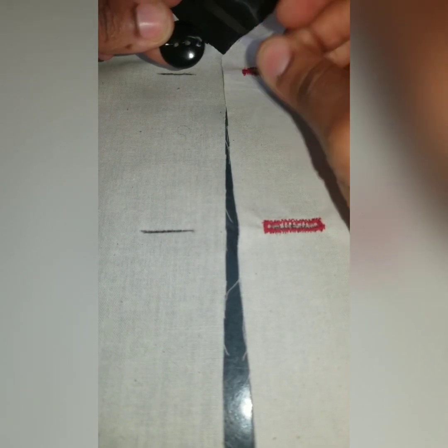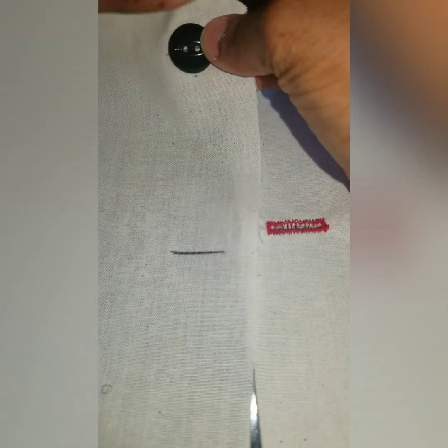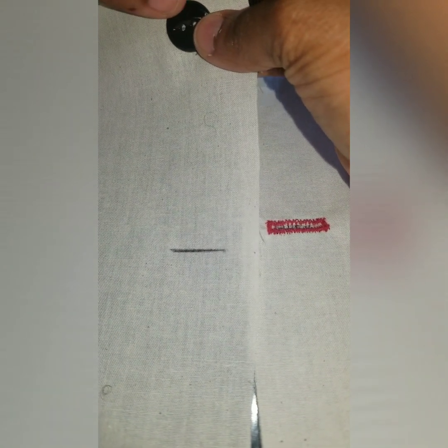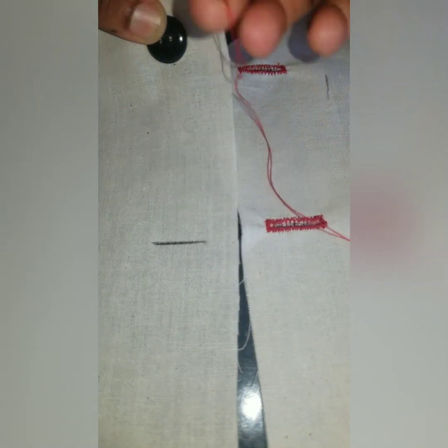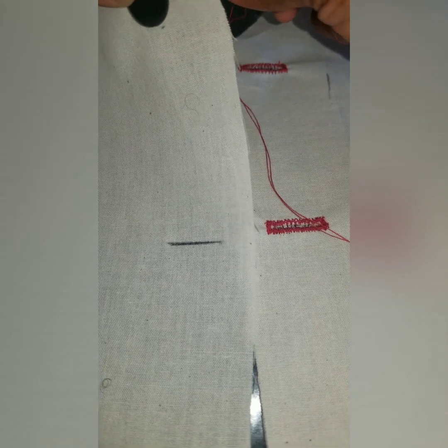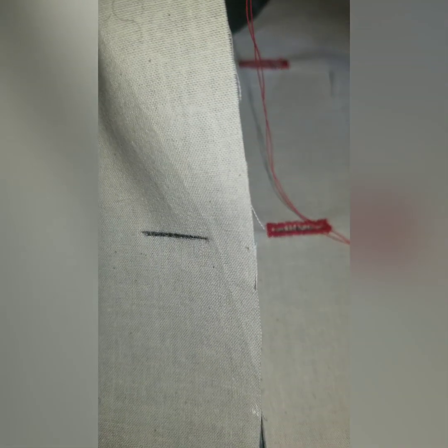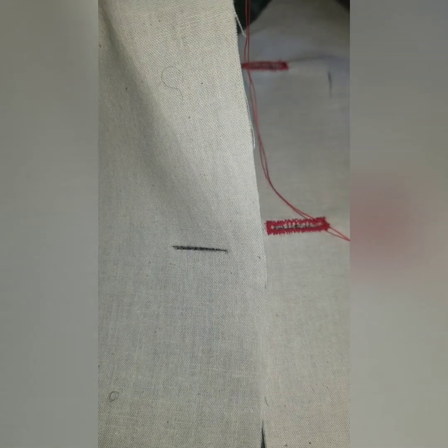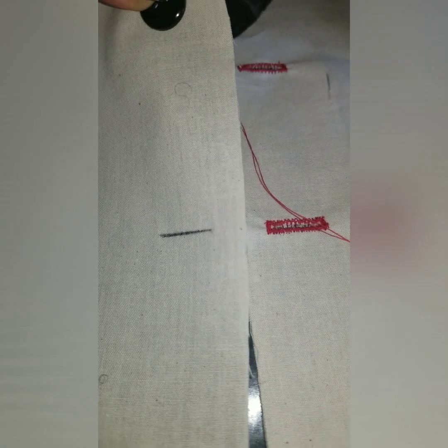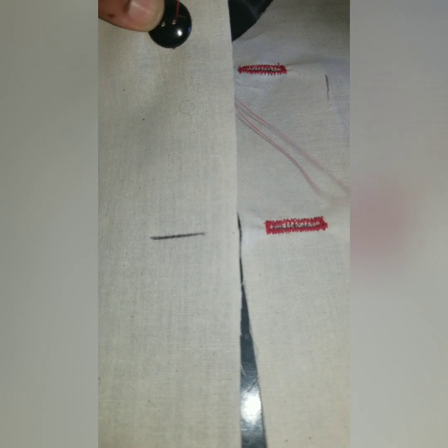You see, I have 2 holes in my buttons. You can do 4 if you so choose. And I'm just going to line it up with the pin mark, get it as centered as possible. I knotted my hand needle, and I'm going to go in the back of the button. Okay, so you got to kind of feel around in there until you get it, and you don't want to move it too much. Okay, there we go. So I'm pulling my needle through, keep those straight.